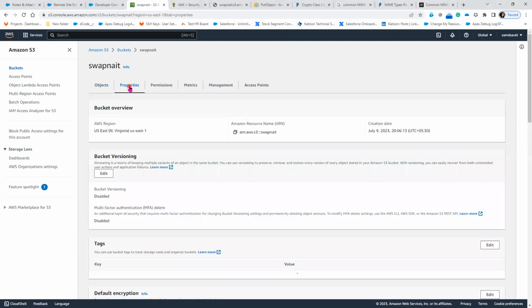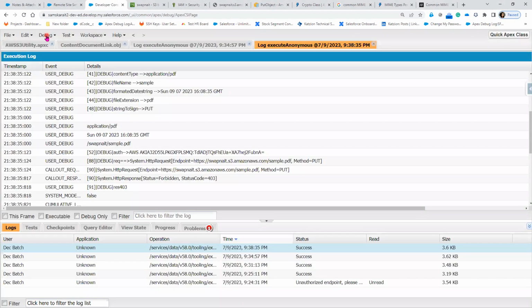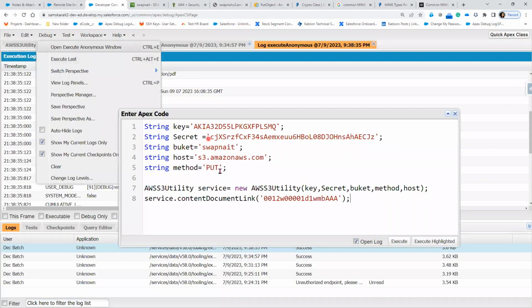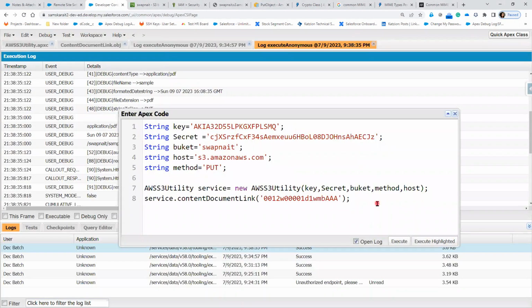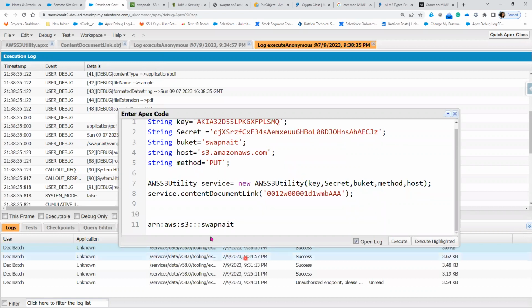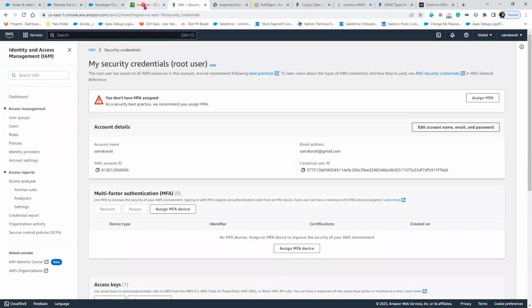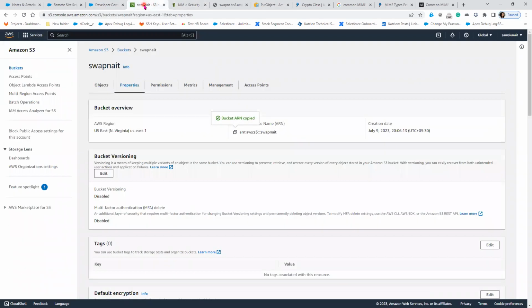Properties. Copy. Let me put it there. Here is an ID. It's publicly available.